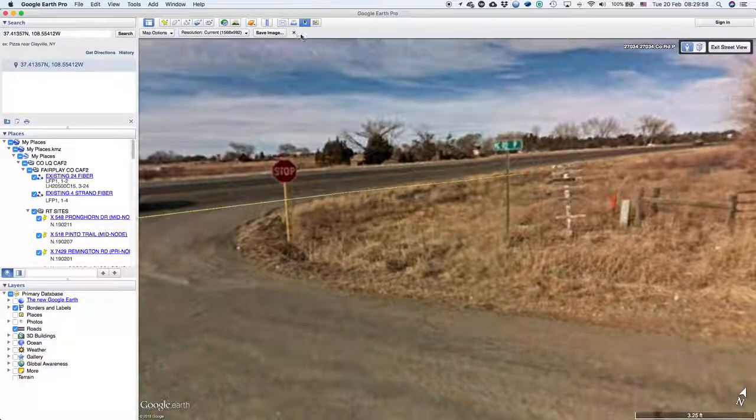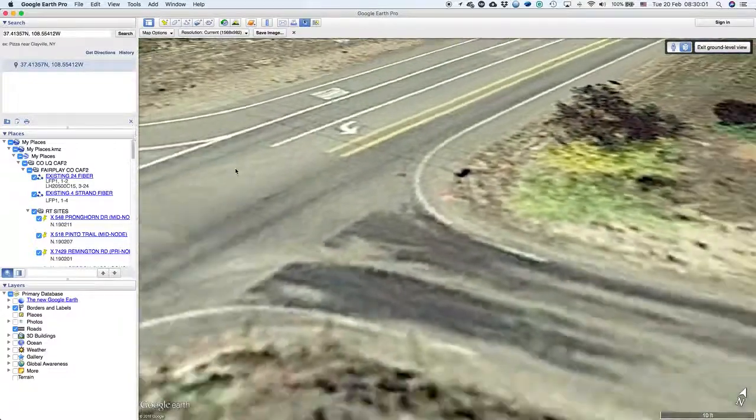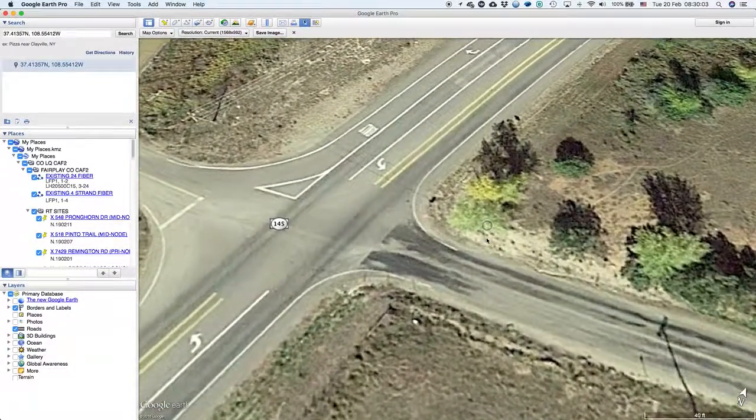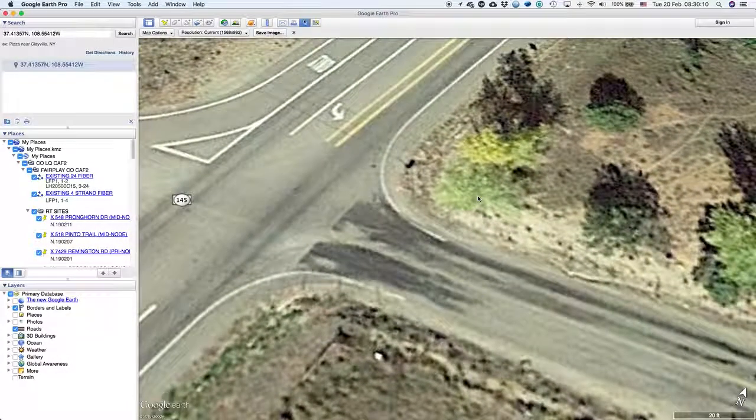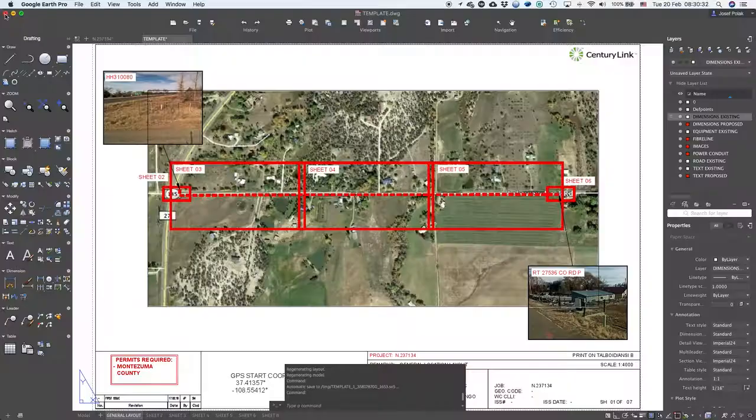Sometimes we don't have Street View, which is very common, especially on country roads. So what I do is zoom in as much as possible to the road, which shows the location of the proposed start. Maybe at some later stage we will get the photos directly from the people doing the project, so we might just insert the photos we get. Anyway, that's what I need from Google Earth.